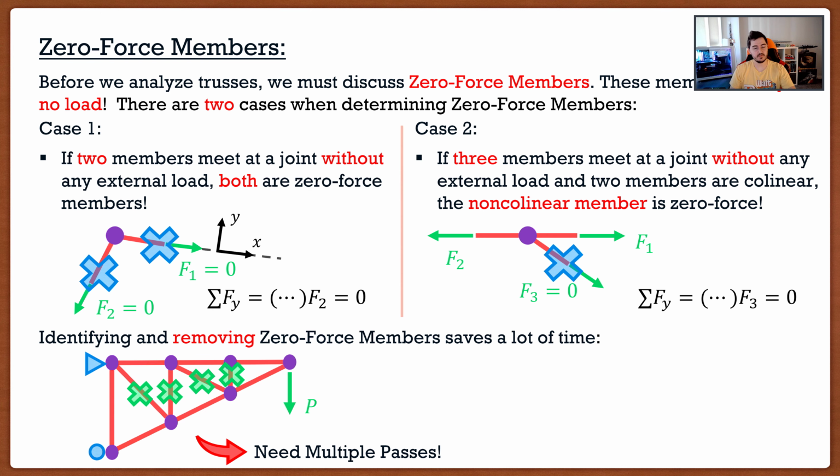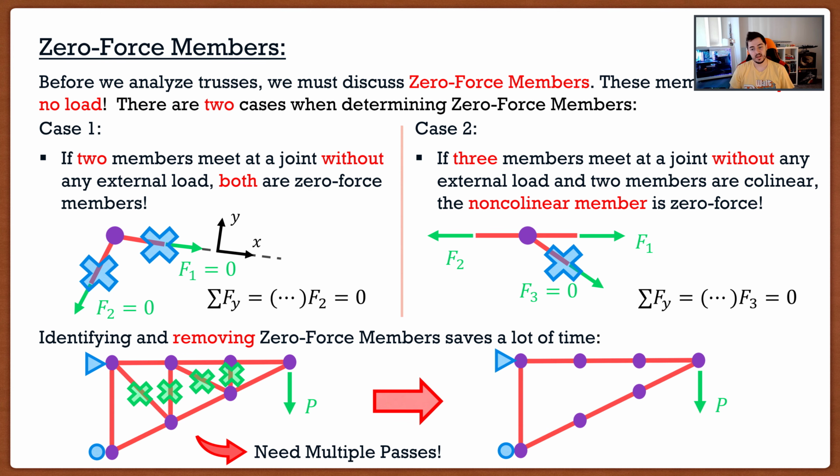So if we look at this, it was 11 members before, but now we actually simplified it to the following. Now it still looks like it's 7 members, but remember that these members right here, from equilibrium, they're going to be equal to the same. If I look at the case 2 above, after I remove F3, well, we know that from horizontal equilibrium, F1 must be equal to F2. So what I highlighted there in blue, that's essentially just one member. And then the same thing with the diagonal one. So we basically took a case where we had 11 members we had to solve for, and now we only have to solve for 3.